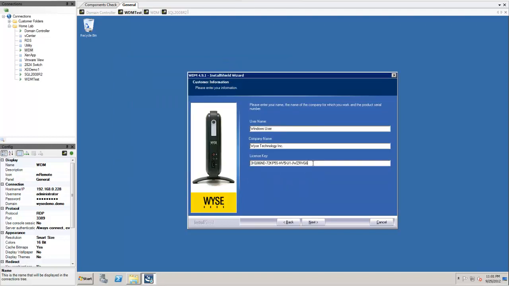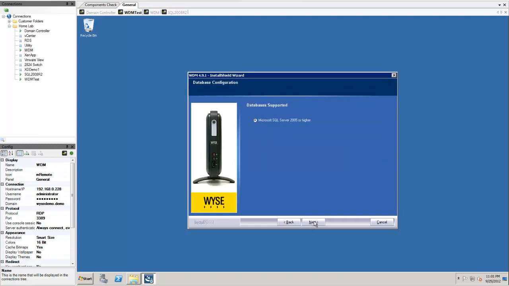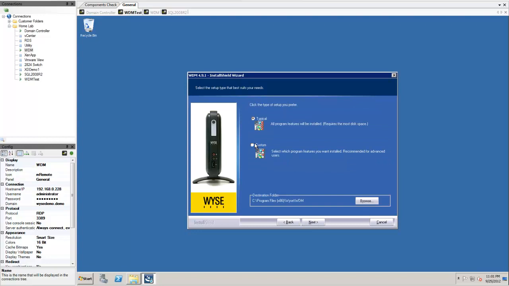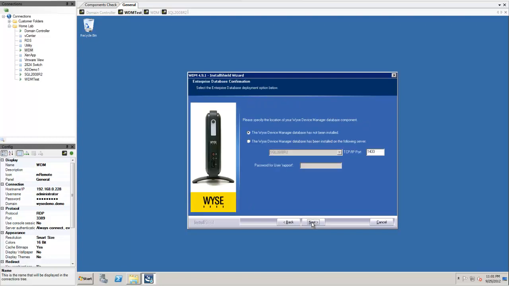Next thing we need to do is replace the standard workgroup license key with either a sales key or a license key from your enterprise licenses so that we can start an enterprise install. Once we do that, we can select a custom install. And this is where we're allowed to connect to an external database. So in this case, I'm going to connect.